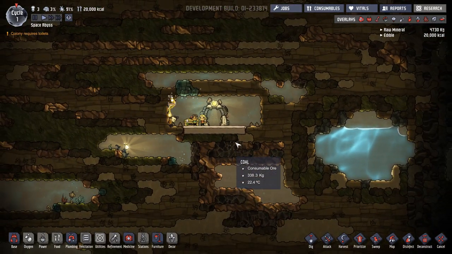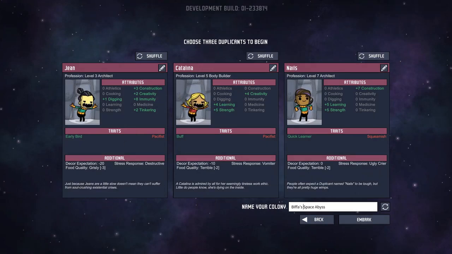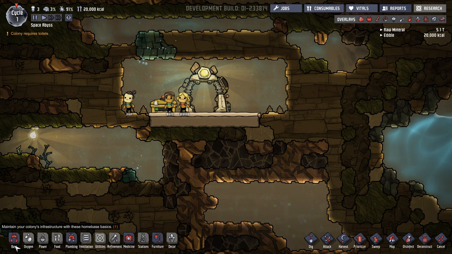Let me just quickly show you what dupes we've got. Right, so these are the three dupes we've got. We've got a Gene, a Catalina, and a Nails. These two are pacifists, and this one's a bit squeamish. But I think we've got some nice traits on there. There we go. Just thought I'd show you that. And their decor expectations are pretty low. So that's good. And of course, we're called the Biffa Space Abyss. There we go. So that's who we're working with here.